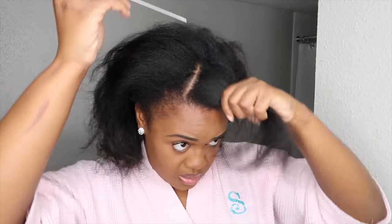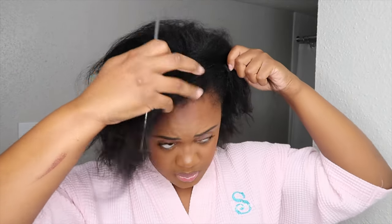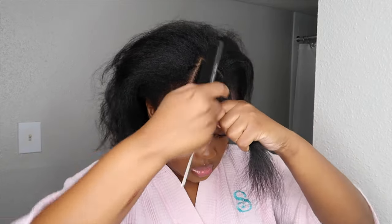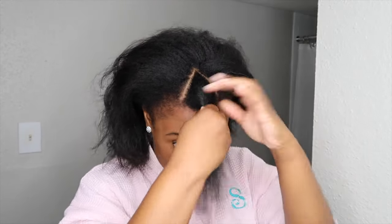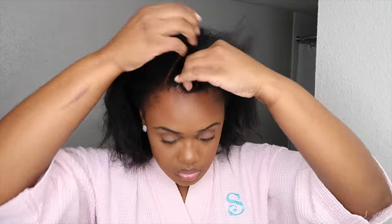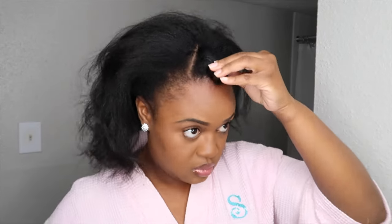Okay, and then we're gonna here. Okay, I think that's pretty good. Okay, yeah, that's perfect. So I'm just gonna go ahead and put this out the way. So let me just do a little bantu knot. Okay, all right, so this is my hair. So now it is time to brush my hair up into a high ponytail.